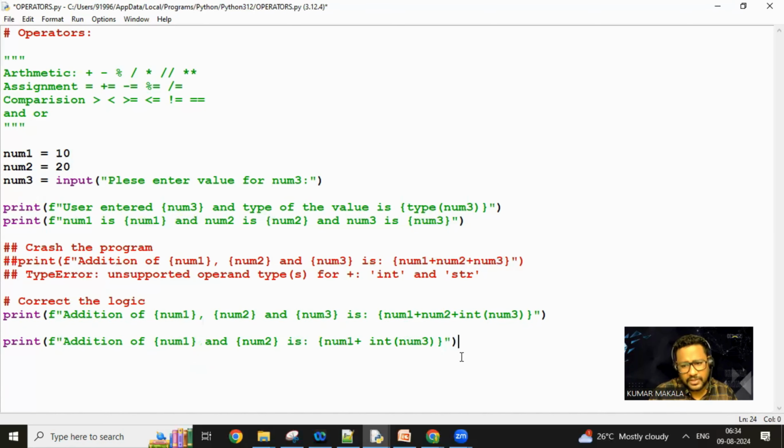But what is the problem here? I see there is a problem. Why? Because whenever you use a function, it means that some logic is executing in the background. Each function has some logic to be executed, which means it consumes some time. If you look at this program, in this statement you are capturing the data from the keyboard, and you store it into the number three variable.